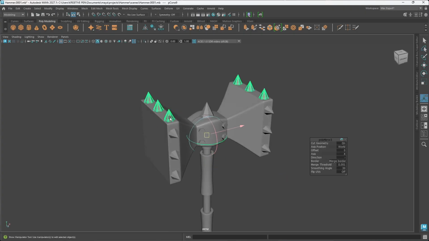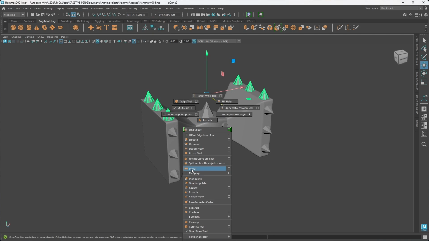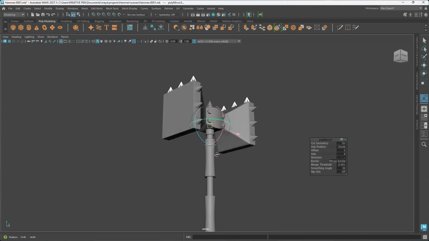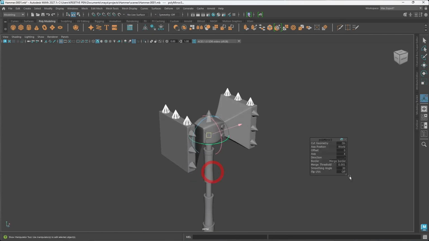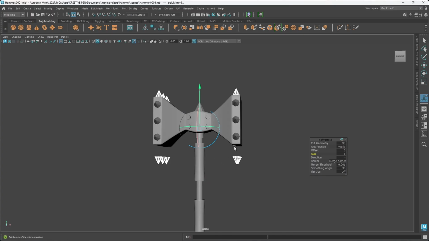Now we're going to select this, hit W. Let's freeze transformation and center the pivot. Now we shift right click and we're going to mirror. This time we're not mirroring over the X axis again. We are going to mirror to the Y axis. And we're having this issue because of this space. So let's go to minus. It is not going to work. So if you want to try that, don't do that.